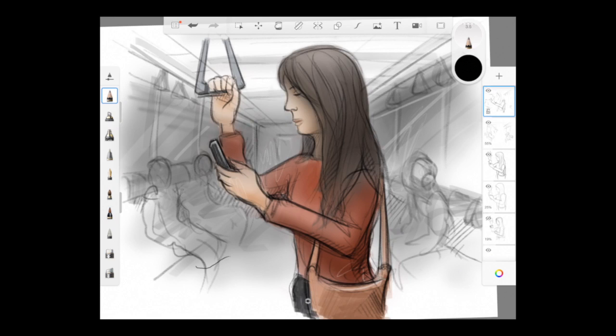Remember that we then moved to a new layer below the sketch layers to add our colour, and we were using airbrush and marker, throwing in light and shade as we went. And that throughout this whole process you need to bear in mind not to zoom in too far, to always zoom out and keep a sense of the overall picture, and not to get too distracted by being a bit of a perfectionist, to keep things quick and sketchy.